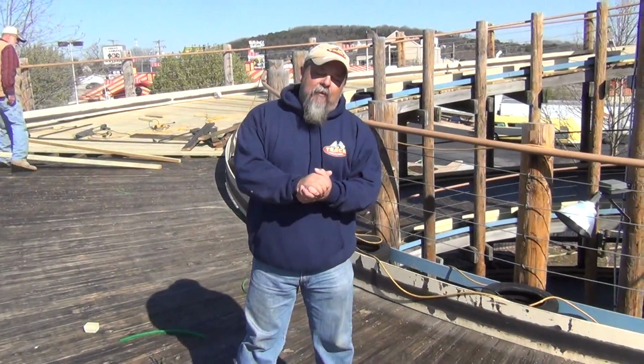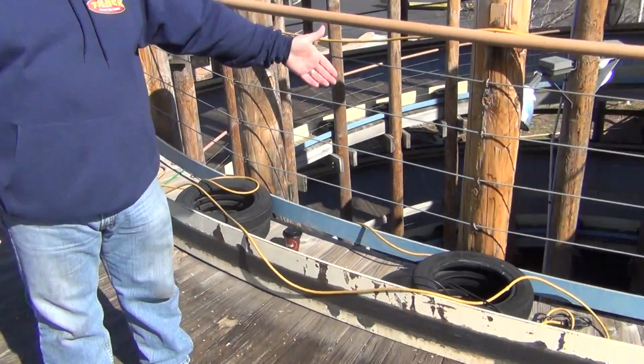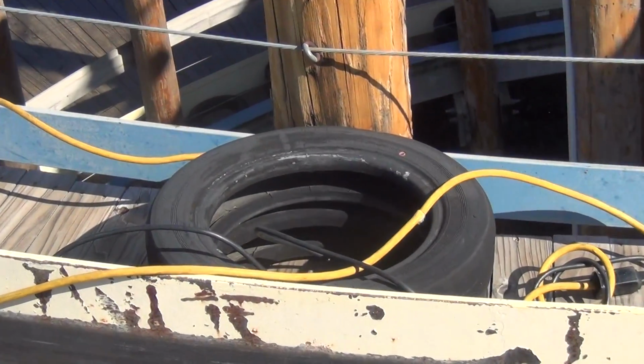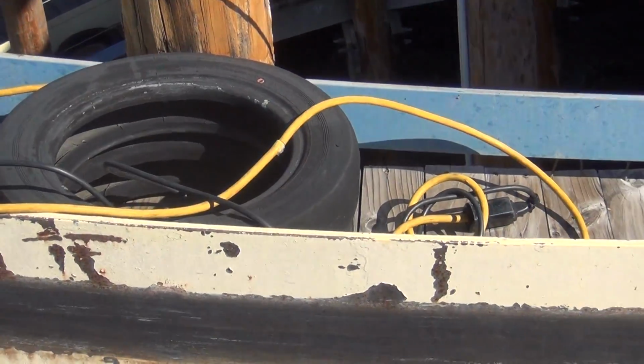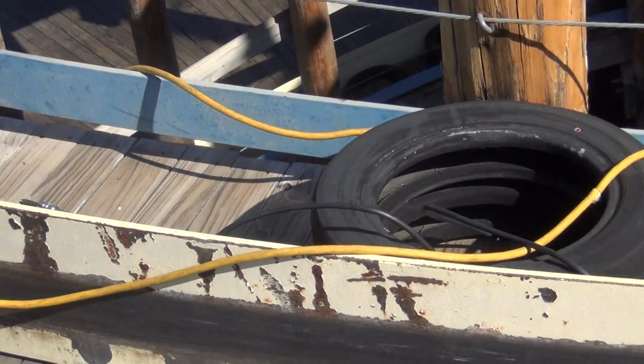Okay, the process we do, the first thing we do is we get the boards in. This year we ordered in 600 boards. Each board gets cut in half, so a total of 1,200 planks would go down on the surface. Once we get those done, we come up to the track, and behind every rail we have a safer barrier, just like in NASCAR. We have our tires behind there that kind of cushions it. Each tire has to come off so we can get the boards out from underneath it. You can see those boards are basically wedged underneath that entire system there.